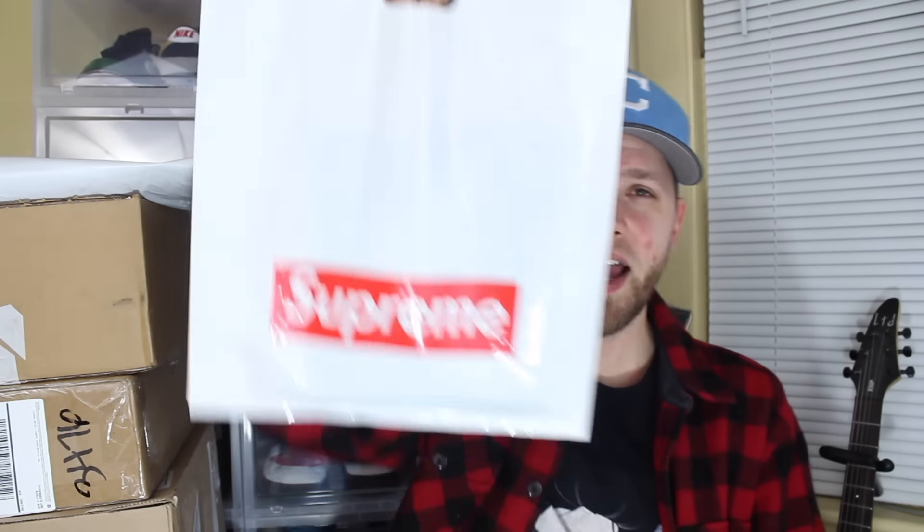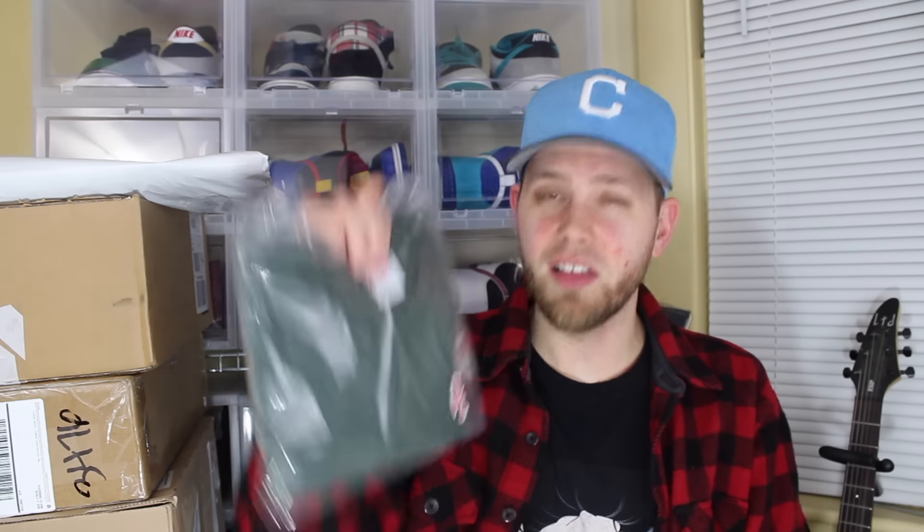This is from Supreme too. This stuff is such a pain in the butt. Little bag, it's from Supreme. Two bogos again — I have a nice little collection of bogo stickers going on. So this is an Independent size large in that greenish olive color. Size large — it's the Supreme and Independent collab from last week, I believe.